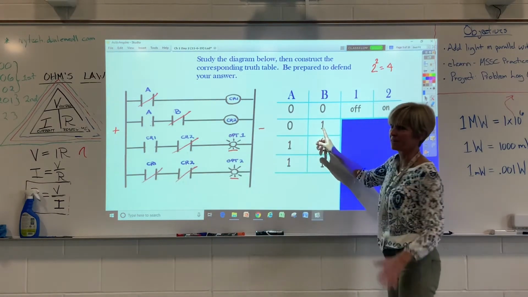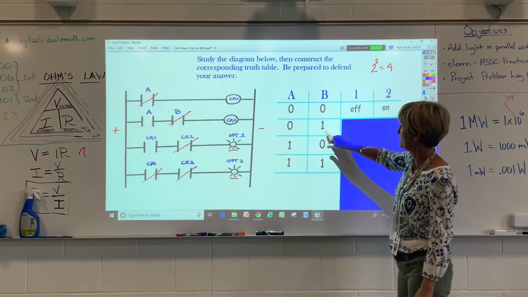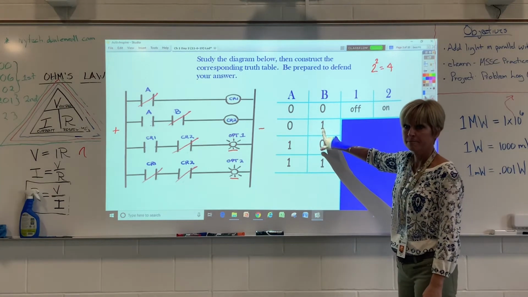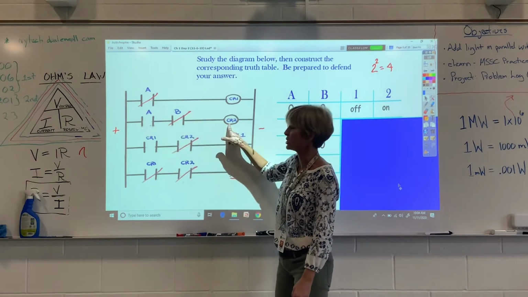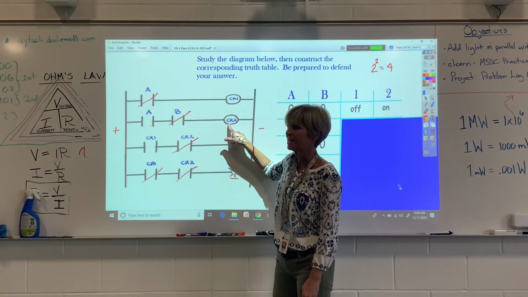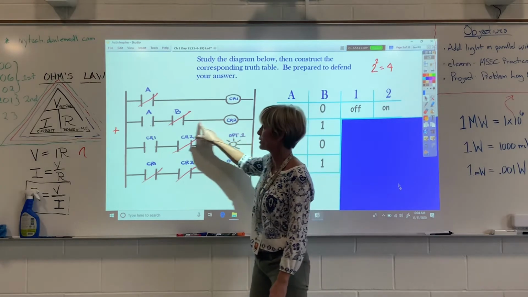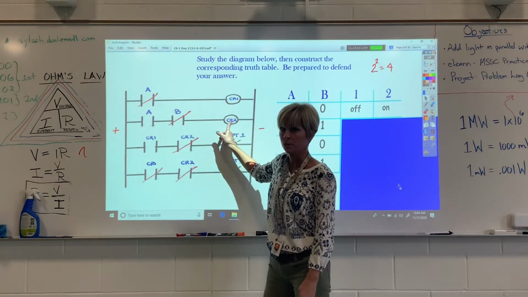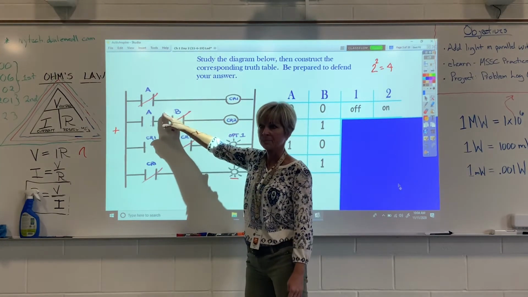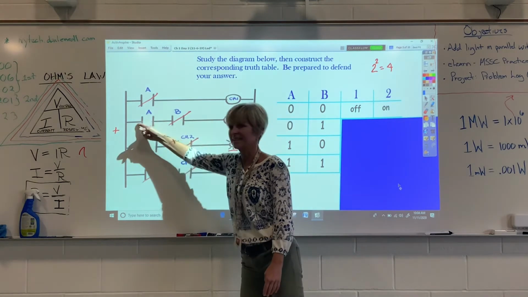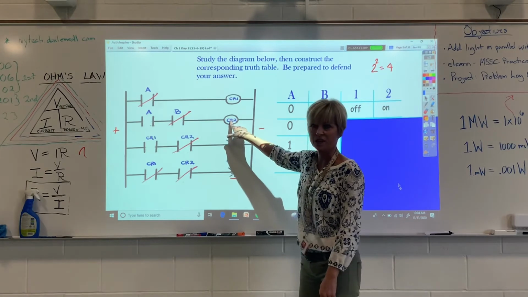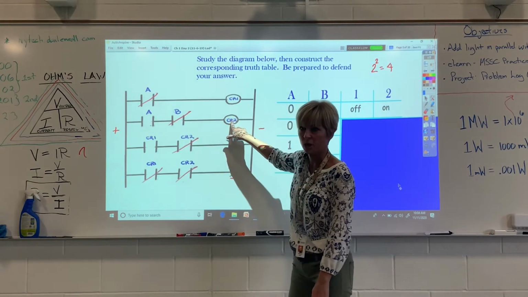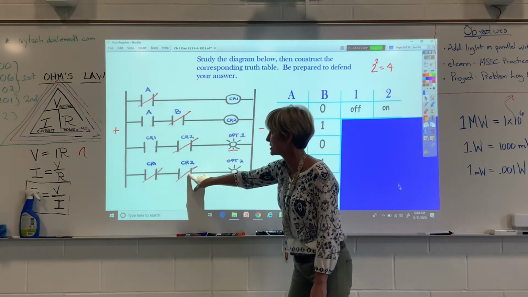Now, this is where I thought it got a little tricky for my brain. We're gonna change B, right? Now, when you look at B, you go, oh, well, if I change B, that should change CR2. But it's not gonna change it because CR2 already is not getting juice. So just saying I'm gonna open B isn't gonna change that. It's still not gonna get juice, right? Exactly. So this isn't changing. Changing B does not change CR2, which means this isn't changing.